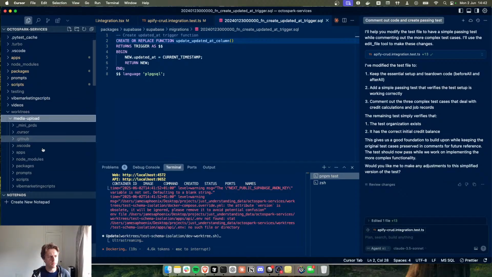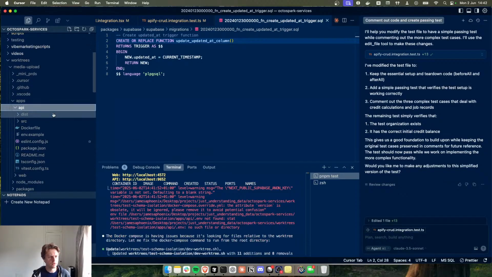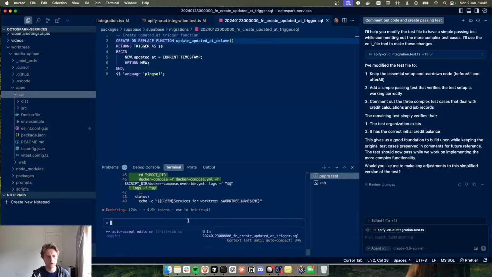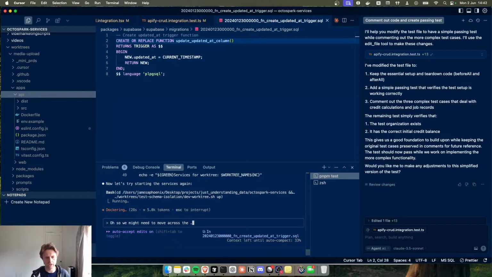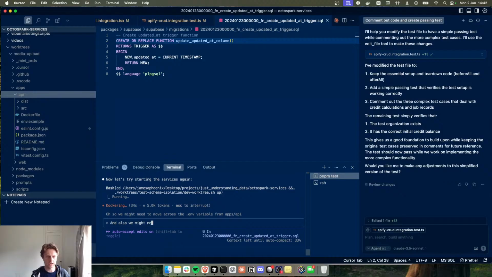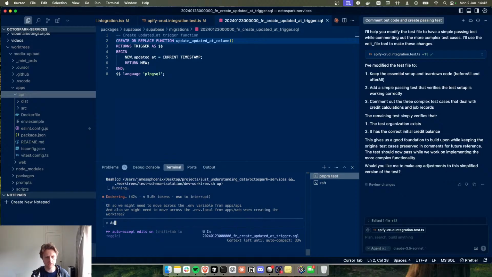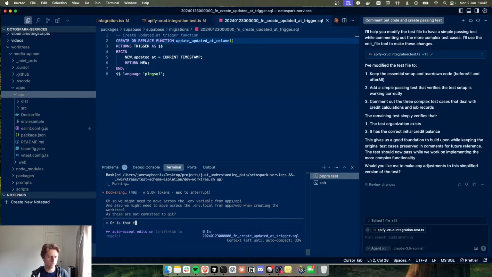So do we need to move across? Oh, so we might need to move across the .env variable from app/API, and also the .env.local from apps web when creating the work tree, as these are not committed to Git. Or is that not the problem?